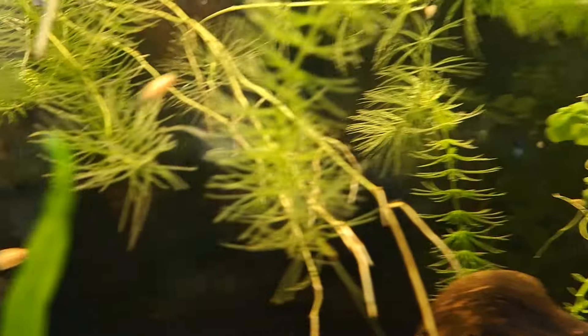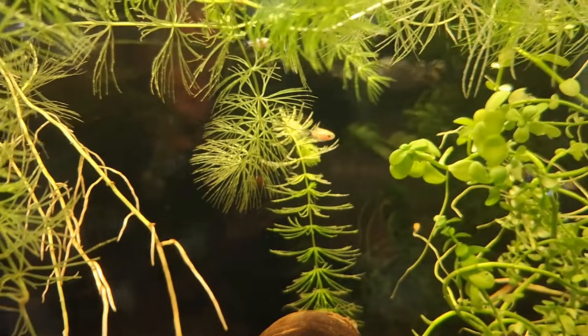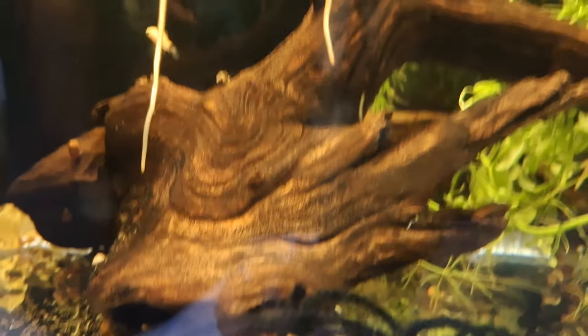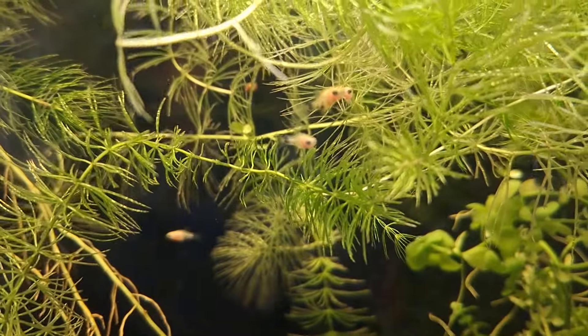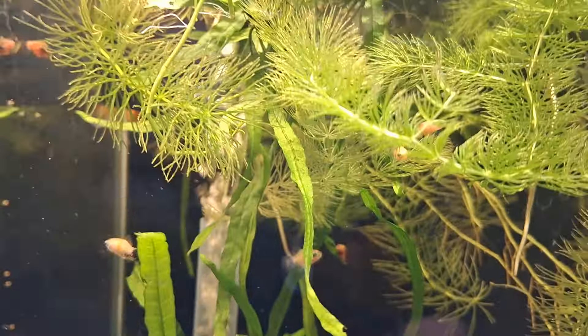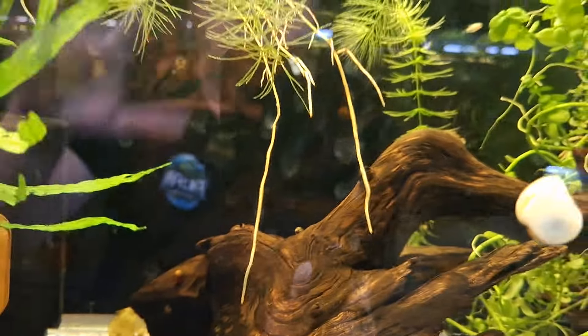Down here is my tiger platys — so this experiment's been a failure. I only had one pair, so I ordered several and ended up with one female and all males. I just left a pair in here and they did breed a few times, but eventually she didn't make it. He's still in there but they're not doing too much for me to be honest. There's probably ten to a dozen little fish in there, so I'll probably move them into a small tank because this is just wasting a two footer that I can breed something else in. And a lot of them are males too, so I really need to do something there.